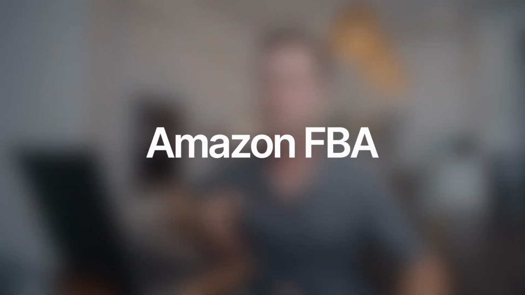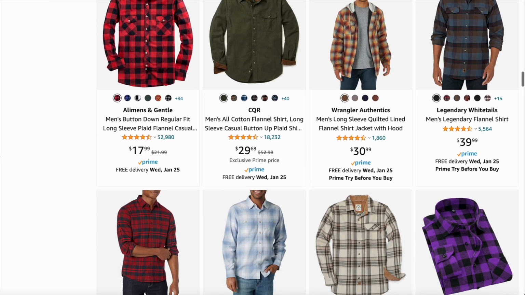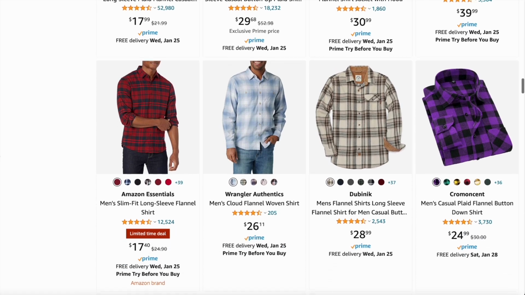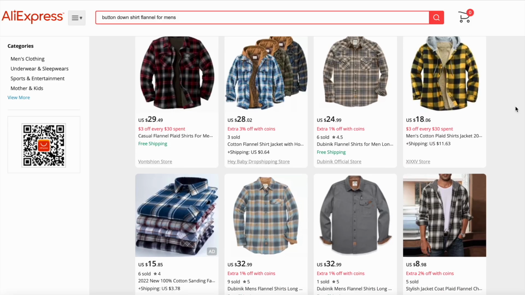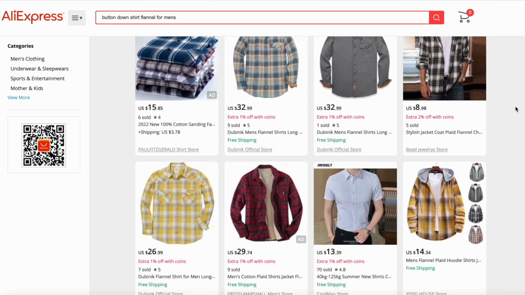Now, the third business model is Amazon FBA. This is going to be the business model that you see the most differences with, and you'll see what I mean here. So with Amazon FBA, you create a product listing on Amazon. Although that is similar to print on demand, you're creating a listing on another website's marketplace. This is where it starts to get different. Once you've created that product listing on Amazon, you now go buy inventory of that product and you actually ship it to Amazon's fulfillment centers.